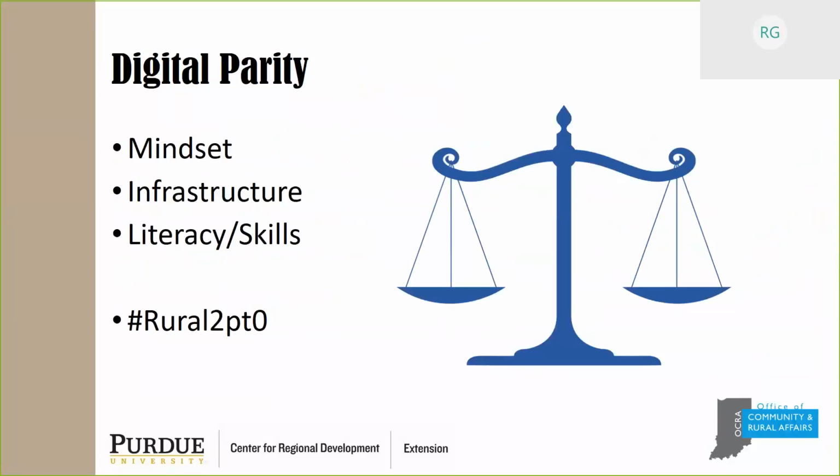When this happens, I have no question in my mind that rural communities will truly leverage and participate fully in this digital age. Until then, however, it is a challenge. And so this project through OCRA is great because it's focusing on the infrastructure side of things primarily, which is good, and is one of the things. But if the community does not have the mindset, then you won't be able to truly leverage that infrastructure, and you won't focus on literacy and skills as well.